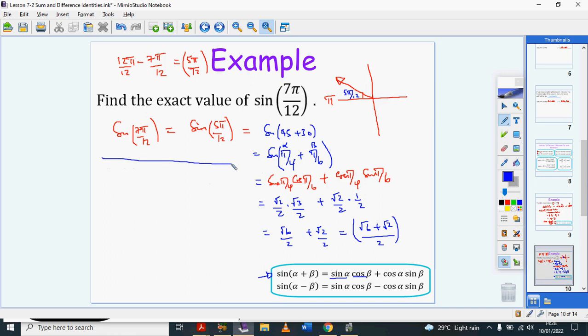Just as a side note, I hope you remember that the sine of 90 minus some angle theta is the same as the cosine of that angle theta, and the cosine of 90 minus some angle theta is the same as the sine of that angle theta. So since this angle is 75 degrees, I could have just tried to find the cosine of 90 minus 75 degrees. But I won't take you there, this might just confuse us some more. We'll find another example where this can easily be applied. But this is another interesting idea that we talked about last semester, and I hope it's on your note cards.